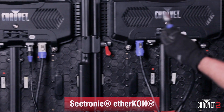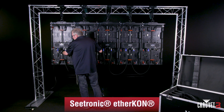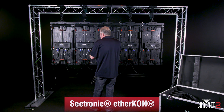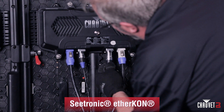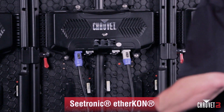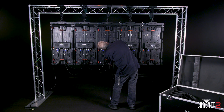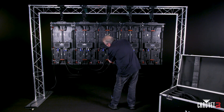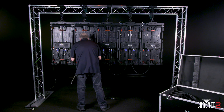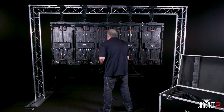These are Ethernet cables — they are the same on each end so it doesn't matter what side you grab. This is going to be my main data feed from my controller coming into the panel, and this is just going to be my connection from panel to panel. Real quick, real easy. If you like cable management, you can actually stick them up in the handles here so nobody can see your cables hanging down in the front of the panel.